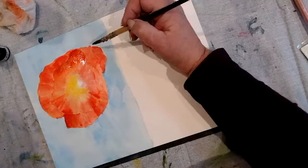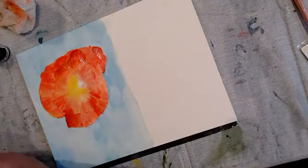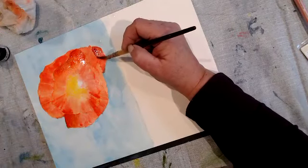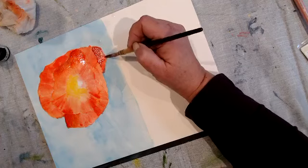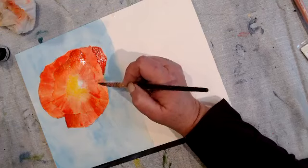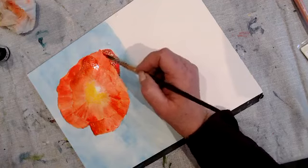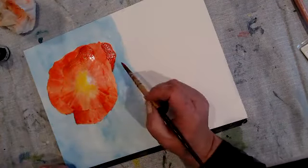This back petal is very dark. It's very in the back. We don't want it to be important. We're going to push it back, all the way back. Okay. There we go. All right. We're rocking and rolling here.